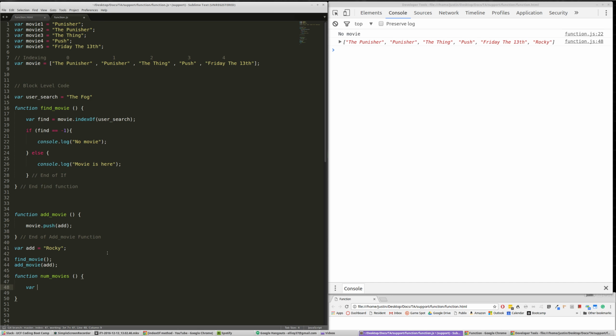Actually, let's make this more specific. We'll do total equals movies dot length. Remember we went over the length function. Now once again, with the scope that we previously went over in other assignments, notice that I didn't have to pass in movies here. Now I could have done this.